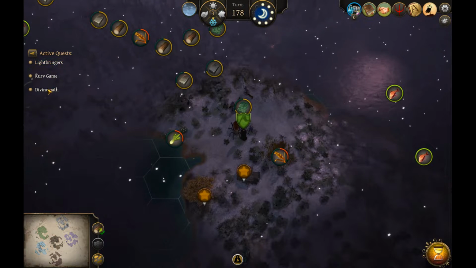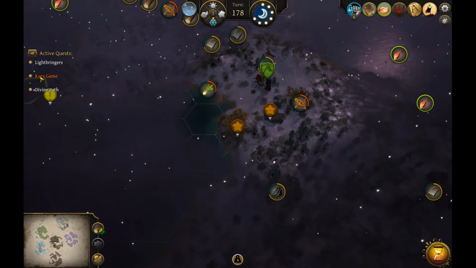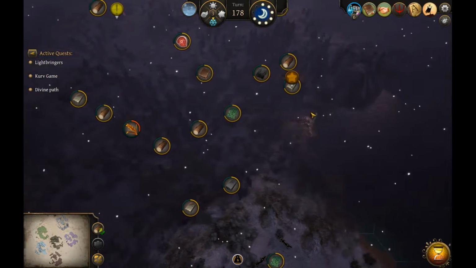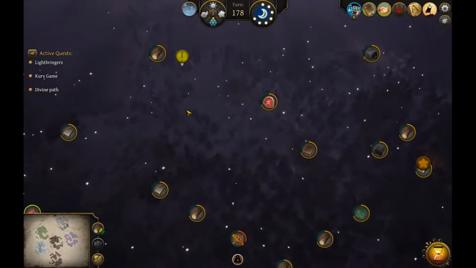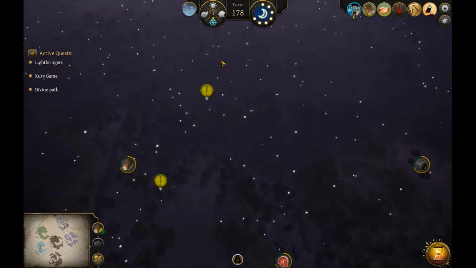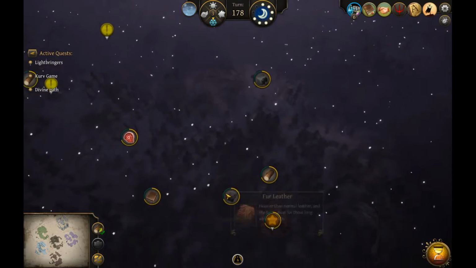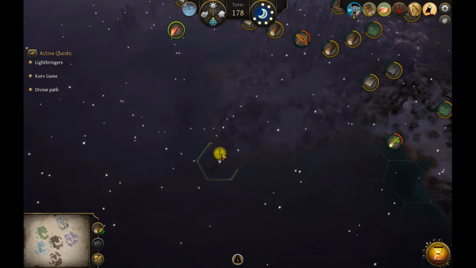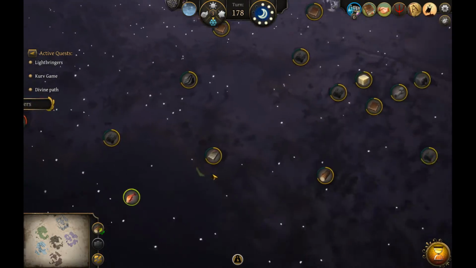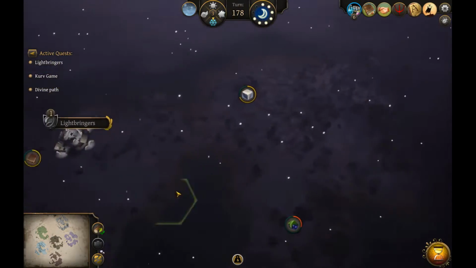So we'll start. That's the divine path. No idea where the curse game is. Is it this one? Well, where the hell did this come from? I completely missed these two quests. And there's one more quest here. Huh. Any more quests anywhere that I missed? Nope.